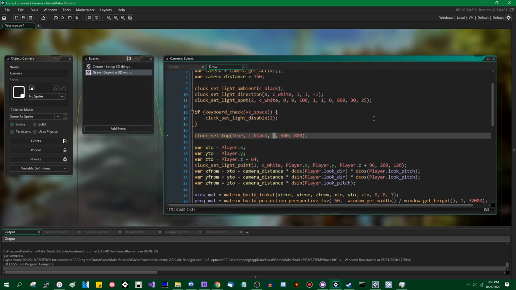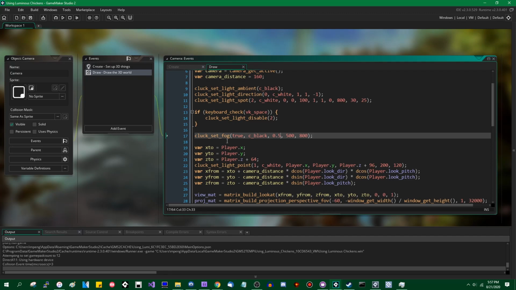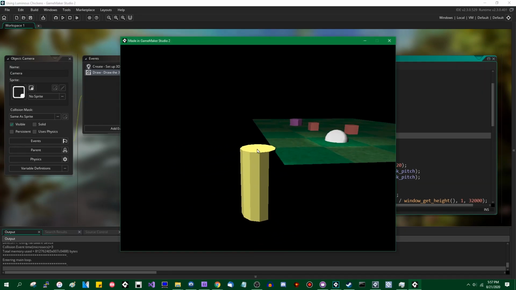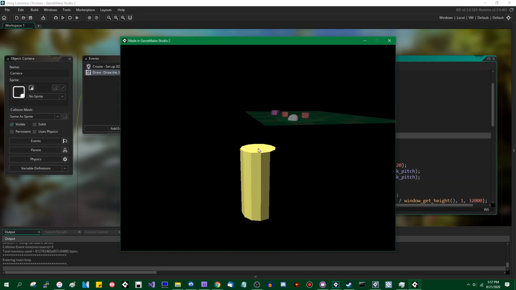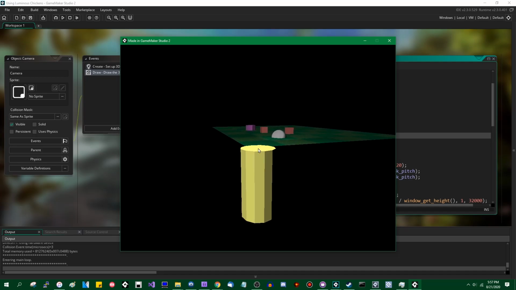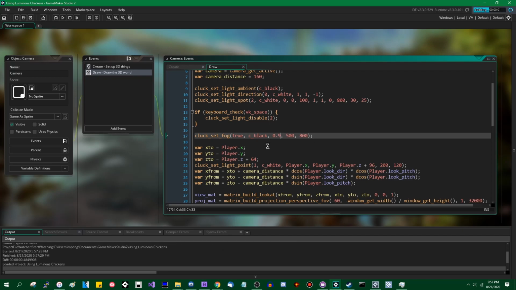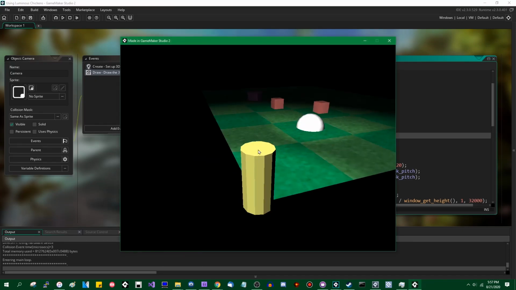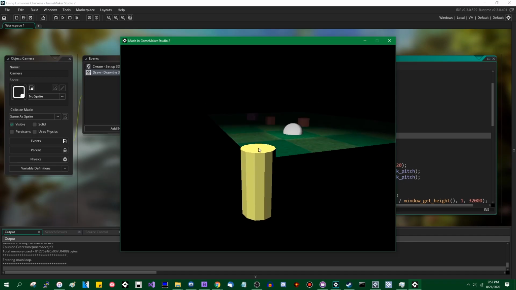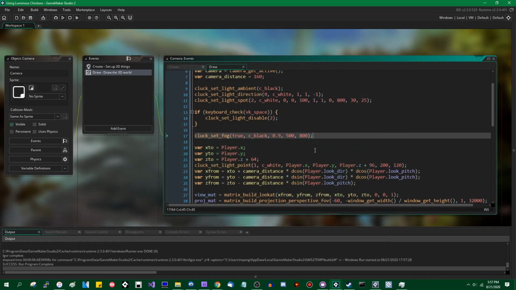This is pretty straightforward. The only difference is the strength parameter, the third parameter that this takes. You can set that to 0.5 if you want the maximum fog strength to be something other than completely faded to a color. So if you want something to only be partially blended at a distance, you can do that. Maybe you want things to darken a little bit when they're far away, but not completely fade out. If you were to make that something like 0.9, it would be much darker, but you'd still just barely be able to see them. As you can see right here. That is fog. It's pretty simple.